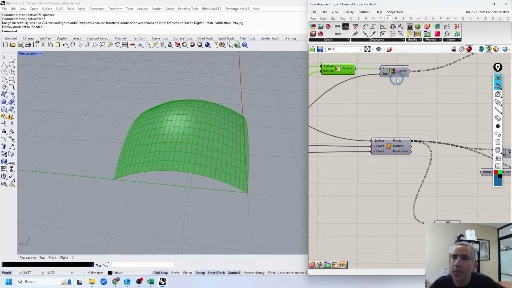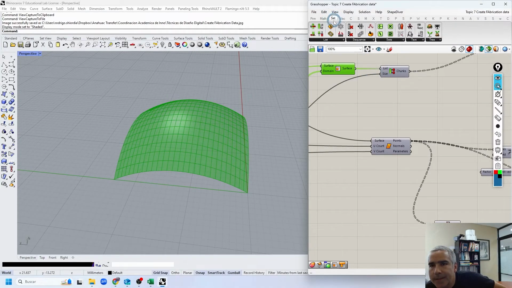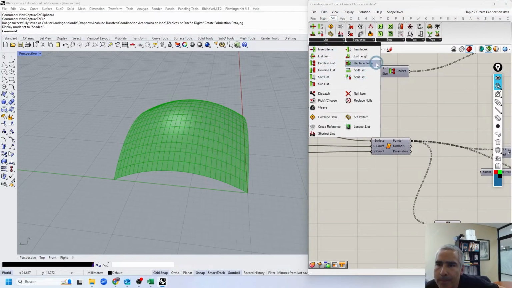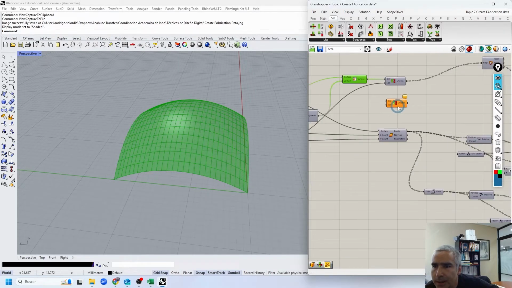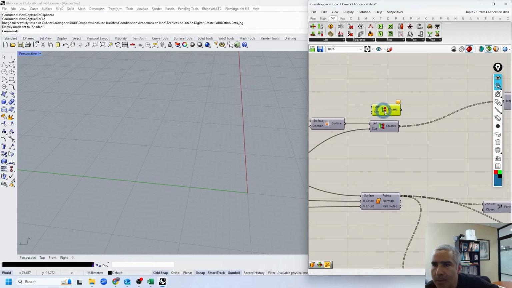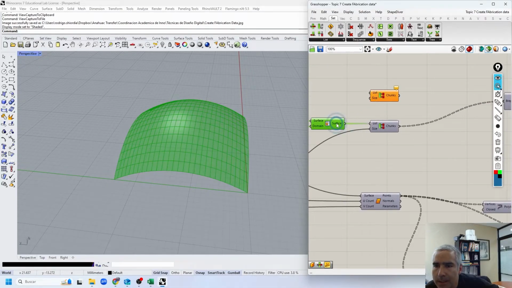And then I'm going over to sets, list, partition list. This is a list of surfaces, which are these patches of surface, these trimmed surfaces. As for the size of the chunks, this is just a single list.